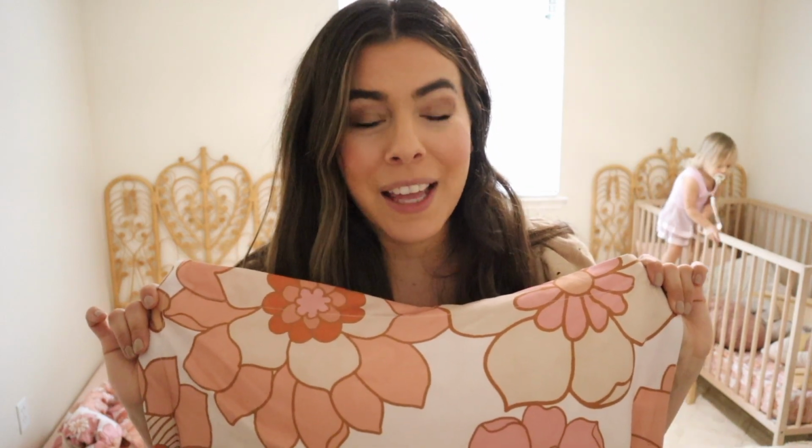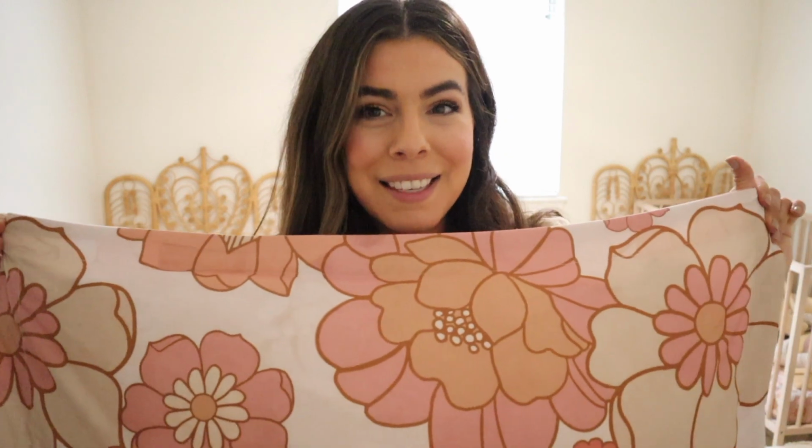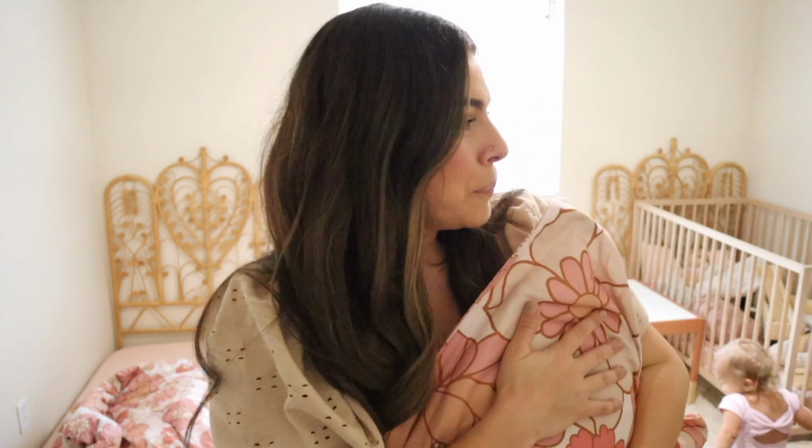I love that website because there's so many options. They have the wallpaper, they have crib sheets, they have comforters. So really, you can find any of their really cute prints. And if you can buy the wallpaper, that's amazing. If you can only buy a sheet, that's amazing. These really are just so cute, and they're helping me make my statement in this room. I really, really wanted this print in here. So this is one of those statement pieces that I like to talk about a lot, this print.